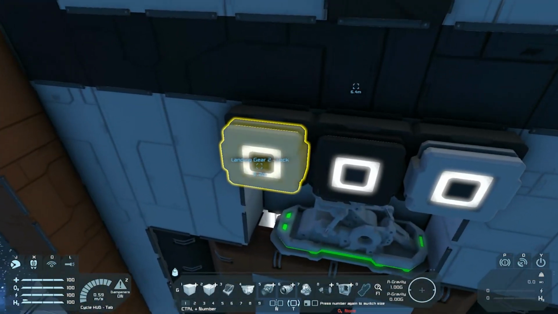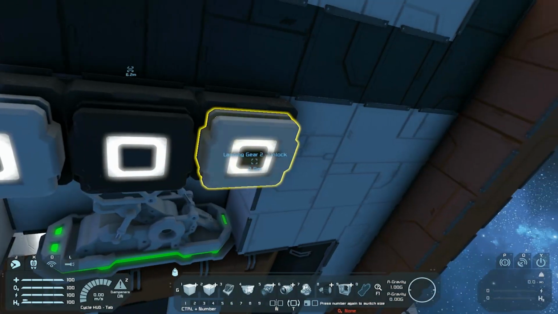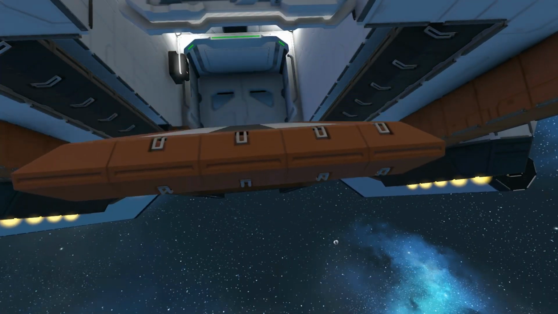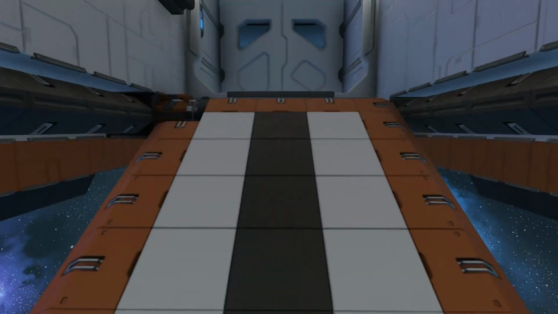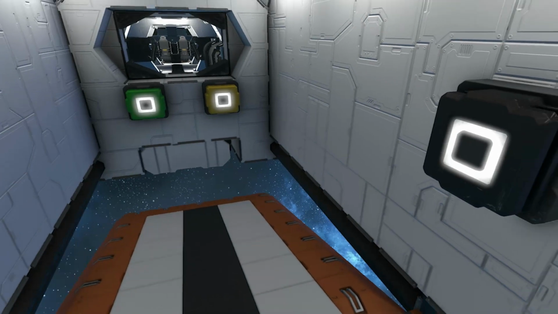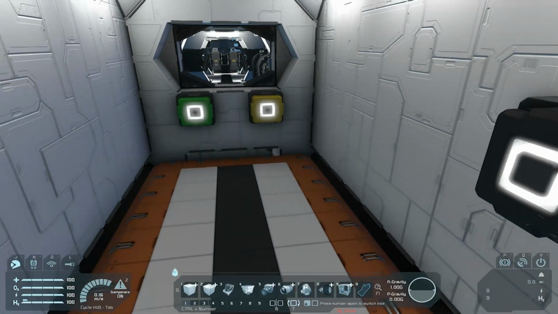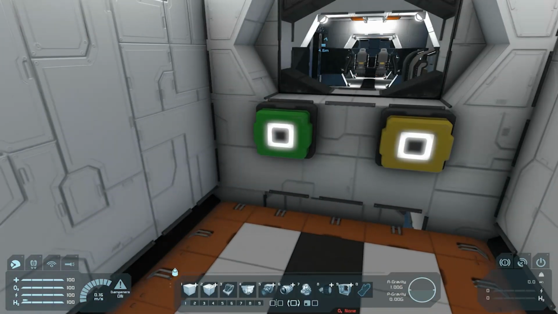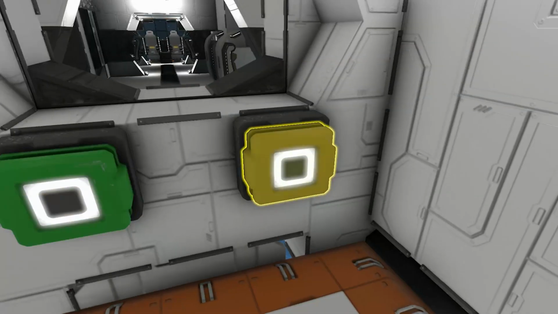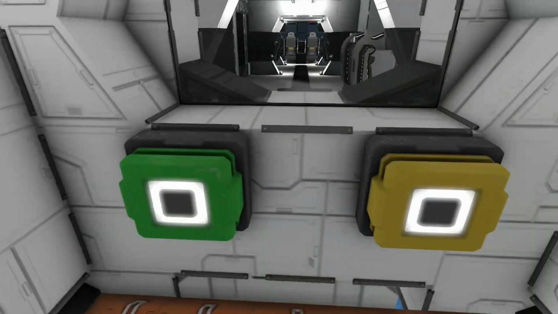Let's see, what do we got here? Landing gear lock, rotor reverse, landing gear unlock. So this is probably going to be the ramp. Right here. Okay. And then I'm assuming that brings it back up. And then this will lock it. Oh, that's kind of cool. It took me a minute. It's the color of the lock and ready lock type thing.